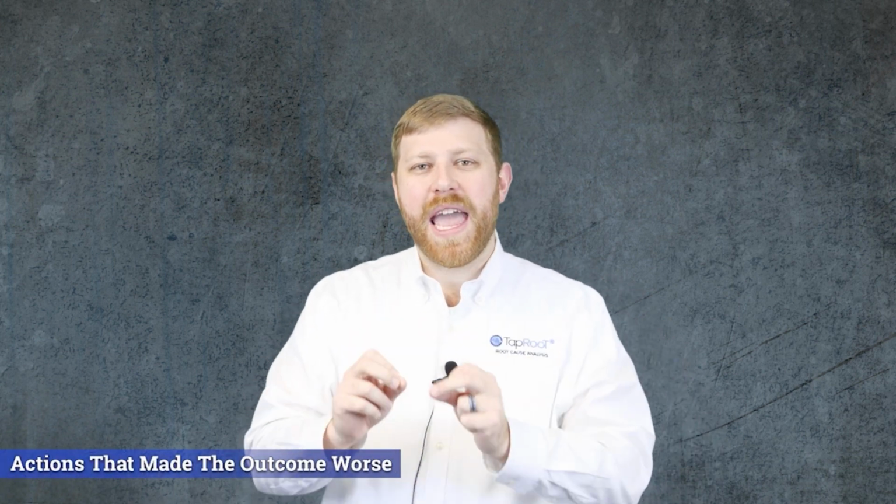The fifth type of causal factor to look for is actions that made the outcome worse. The way that people respond to errors can make an accident have a worse outcome. Again, I think of an example of somebody that opens the wrong valve or starts working on the wrong line. Maybe they locked and tagged out this line, but they started working on a different one. Suddenly they get sprayed. And there's this panic moment, and a person responds by trying to lock it down. They stay in the spray, and that creates a worse outcome for the person.